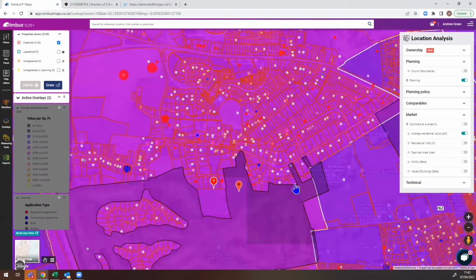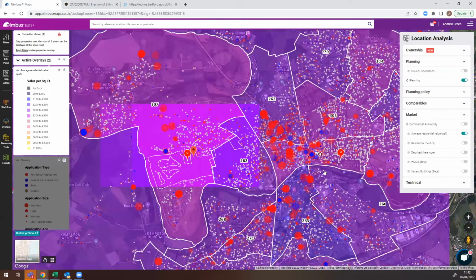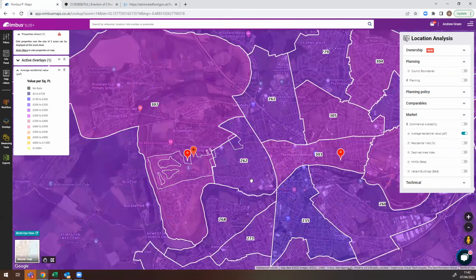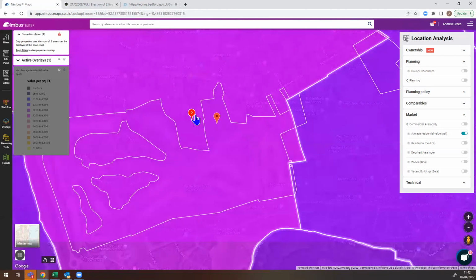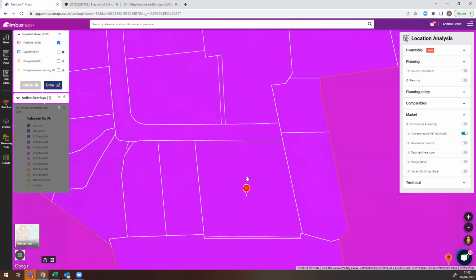What we can do is zoom out even further, and we can see, if I just take all those planning spots away, where that sort of sits relatively to the rest of Bedford where we are here. And we seem to be in probably the slightly nicer part of Bedford. So at least we know that we're sort of in the good part of Bedford, and therefore the decent values.